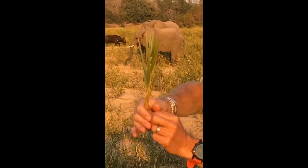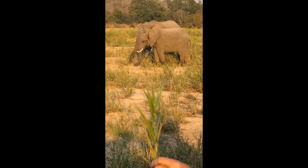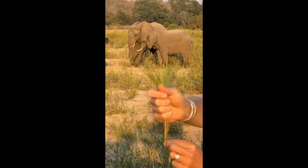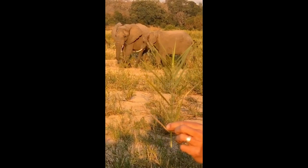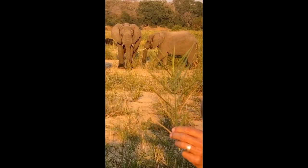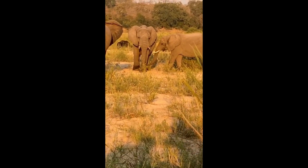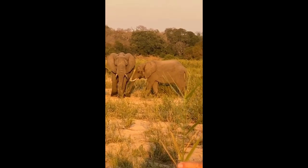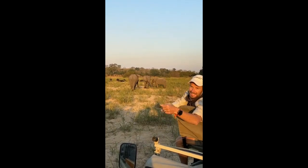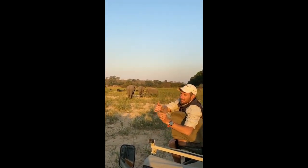So they've developed such hardened lips, and the tongue is quite rough, so that can handle something like this. I mean, if it can handle an acacia tree and the thorns that come off the acacia trees, some of those white dried thorns this long, then the Phragmites reed here is really nothing for them. But believe you me, this can easily get stuck in our skin, it can be quite a sharp prick there.